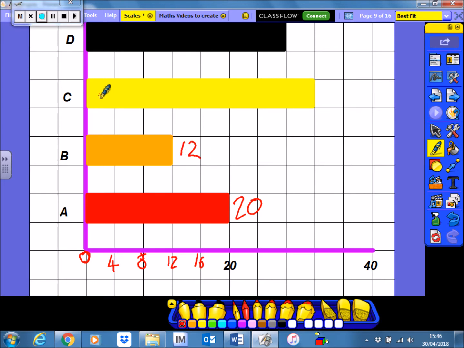C, well, I don't want to start here and count 4, 8, 12, 16. That's going to take forever. I'm just going to go to the nearest one. So 20, we know where the 20 line is. That's here. And then just count on from there. 24, 28, 32. And again here, same thing. I know where the 20 line is. 20 line's here. So we're going to go 24, 28. So again, all we need to do is find what the major jump is, divide it by the number of minor jumps, and that tells us what the scale is going up in.